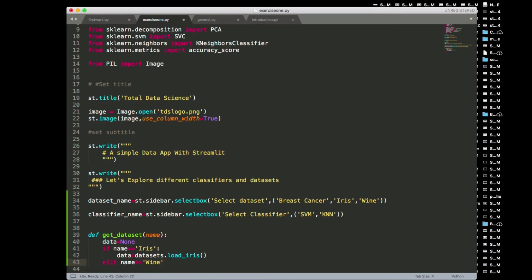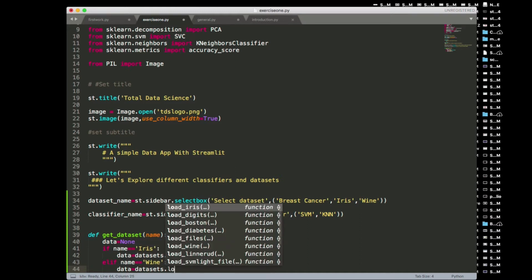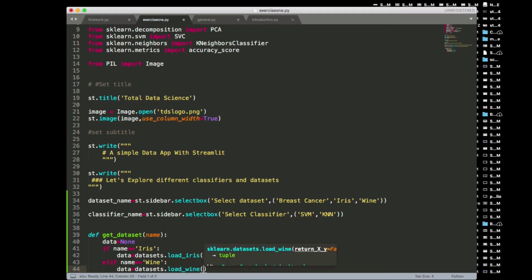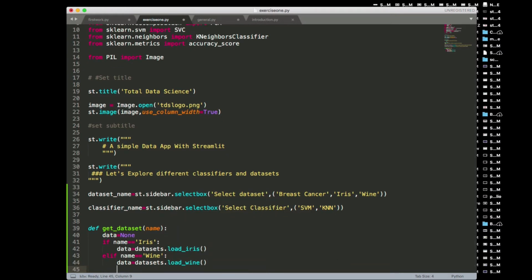So if it is wine, then what should we do? We should load the wine dataset: datasets dot load wine. So that's done.